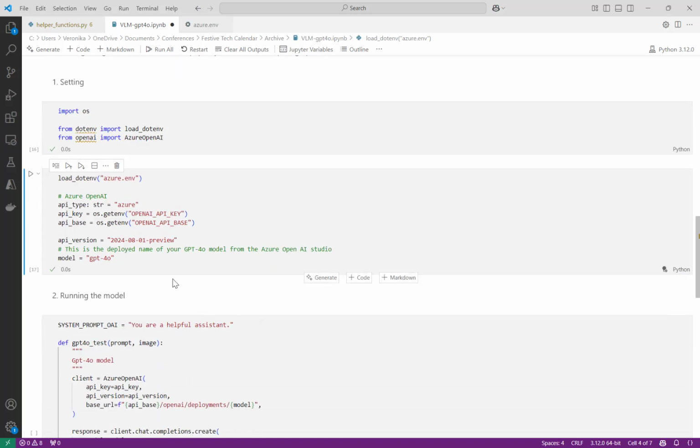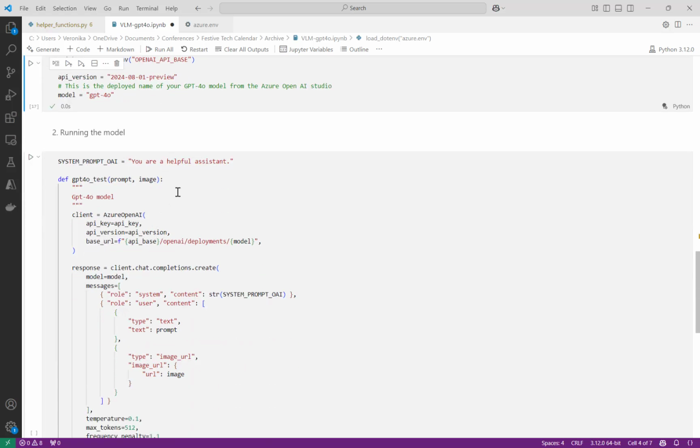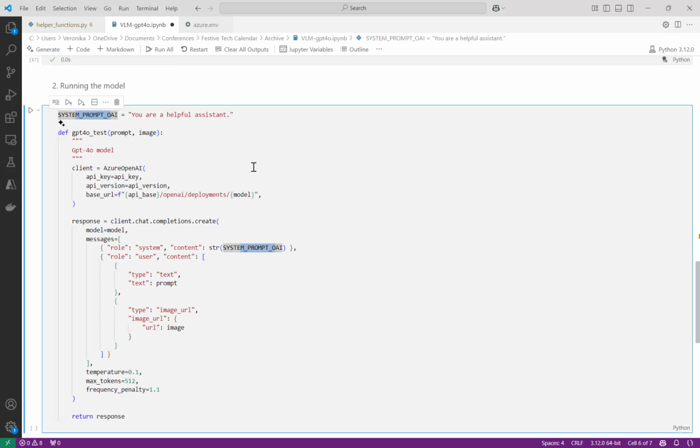It ran, it didn't actually do much. I just set up the key and the base. And then here's the main function. Here I have the system prompt. You can update it as you want. You can also pass it as a variable. I am just hard coding it here. And then I'm using that base URL here and the model name, API version, and the key when I am initializing the Azure OpenAI client.